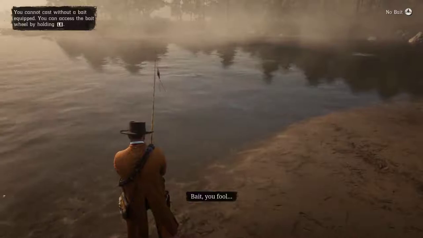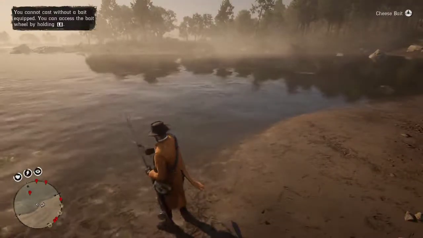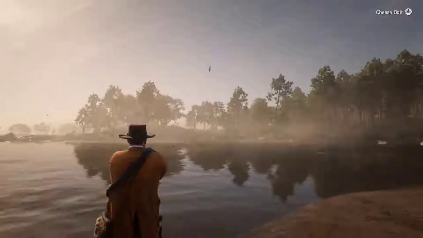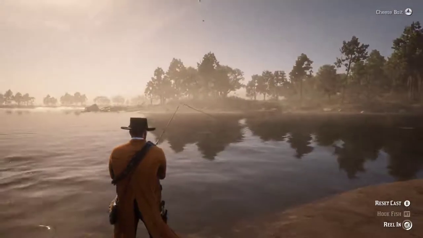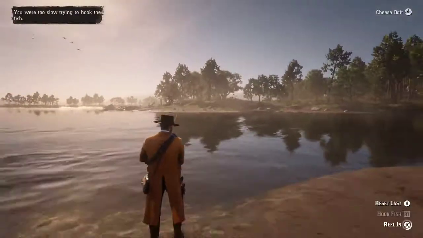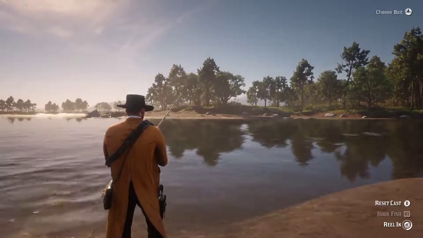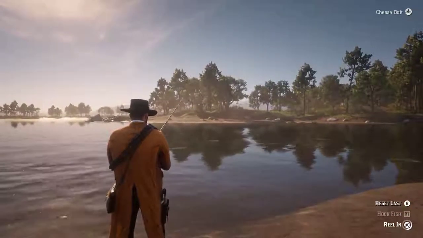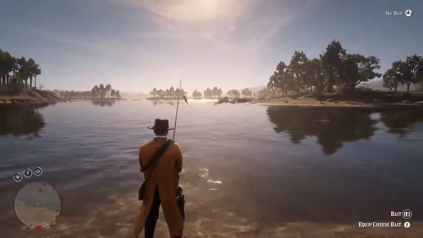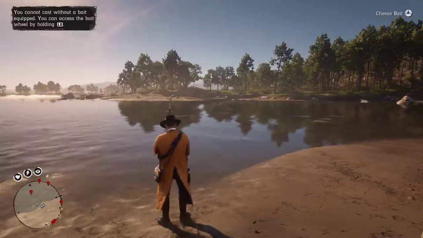I think there might be some rock bass here. You fool. Let's try something new. So we're gonna stick with the cheese, even though he said let's try something new. We're gonna do a cast here. We might get another bluegill. We're going for a rock bass right now, is what we're trying to get. Well, you're on, my friend. Okay, not sure what happened there, guys. Idiot Morgan. But we're just gonna go ahead and do that again.